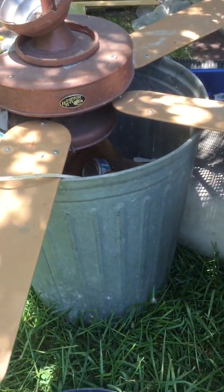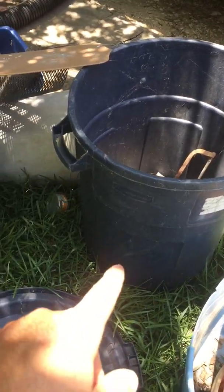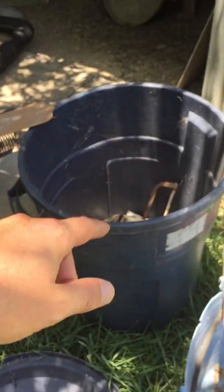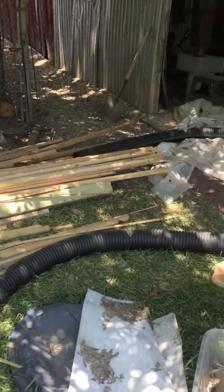These buckets are great. These garbage bins, these are great for storing chicken feed. This one has a lid. It just needs to be pressure washed and cleaned out. Also, we have the little feeder inserts you can cut and put in, and you can fill that full of feed, and then the chickens can come up to the inserts, and that way you don't have to feed them every day. So there's a lot of useful stuff you can get out of some of this stuff.